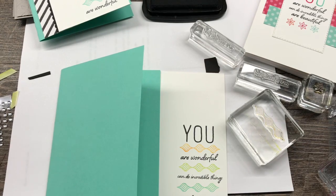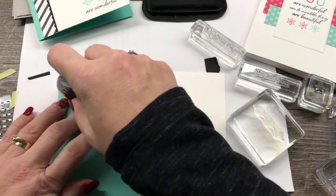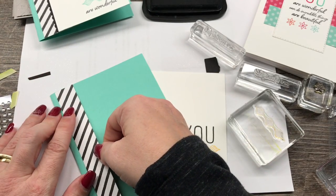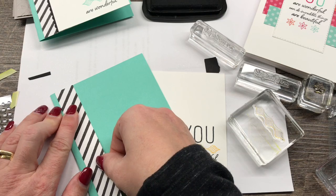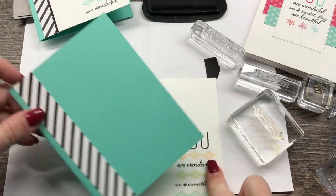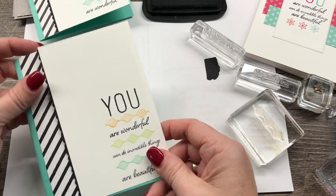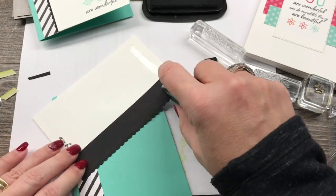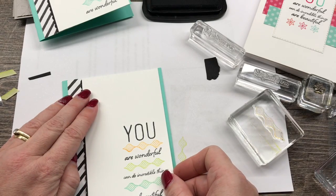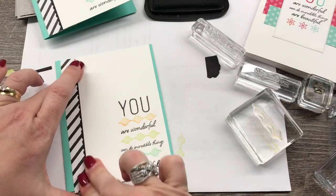Okay, now I've also cut myself a strip of printed paper. This is from the Botanical Butterflies printed paper, which is one of those free things you can get with Celebration. And I'm just going to adhere that to the edge of my card. I'm leaving, like 3/8 of an inch showing. And then I'm going to attach the stamped panel right over the top. So this is about 1 by 5.5. And then I'm leaving just a little like 1/8 inch border on the side.